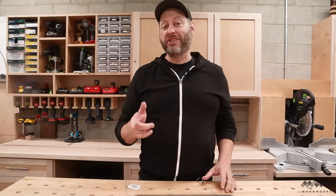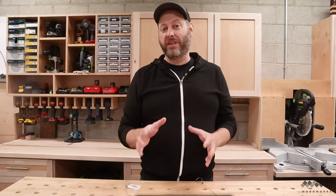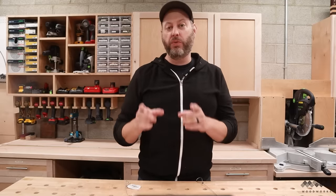Well, I bet you didn't think I could stir the pot talking about tape measures, but I think I can bring us all back together because whether you use metric or imperial, the next tool on the list is super handy when you need it.